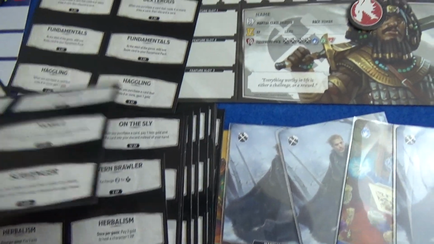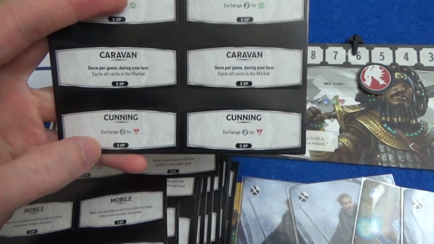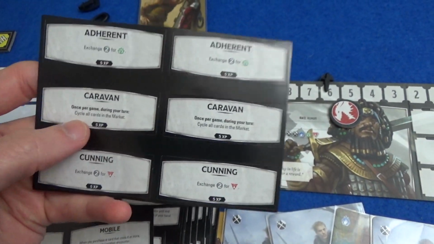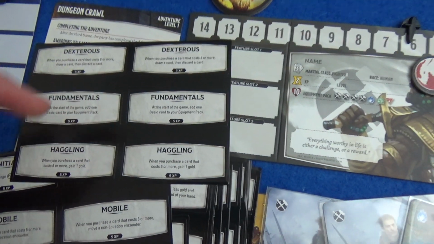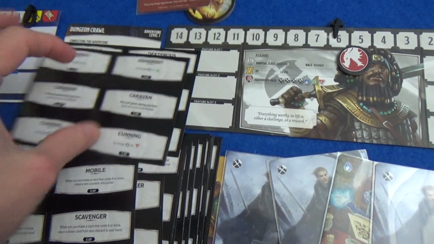You can see we've already bought a few on our main characters, but basically things like, at any point in the game, exchange 2 colourless damage for a green. That's fantastic. We're not great at green, or maybe red. These 2 characters will be really weak at red. Once per game, cycle all of the cards in the market. At the start of the game, get an extra card in your deck. When you buy something that costs 6 or more, get a gold, and then they get better and better.